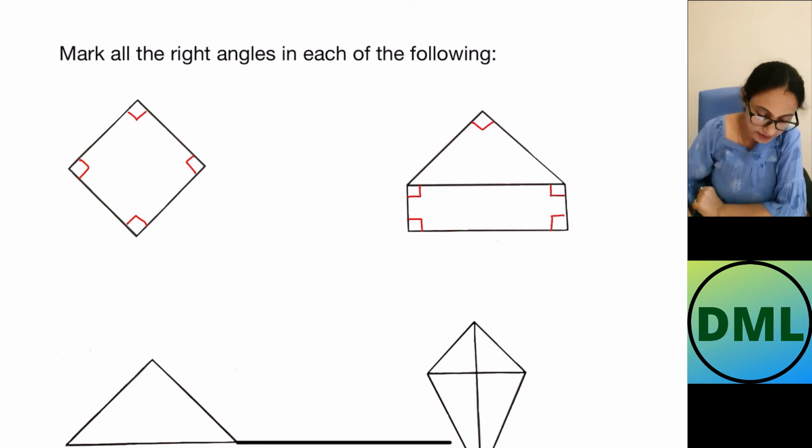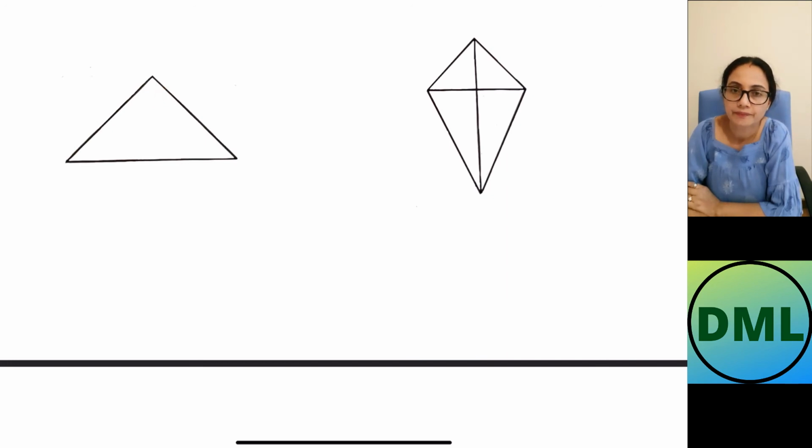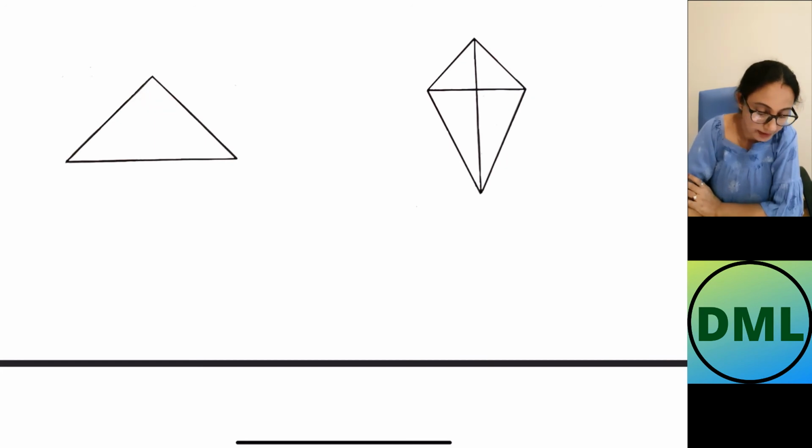Let's see the next figure. This is our shape. We have the triangle here. We have the first line here, second line here. They are making an angle here. Are they making the right angle here? No, right? This is not a right angle. This is an acute angle. As well, you can see that this is the line and this is the second line. They are also making an acute angle here. If we see this line and the second line, this one, they are making an angle here. Which angle are they making? Are they making a right angle here? Yes, right? They are making a right angle here. Let's mark the right angle here. So this is our right angle.